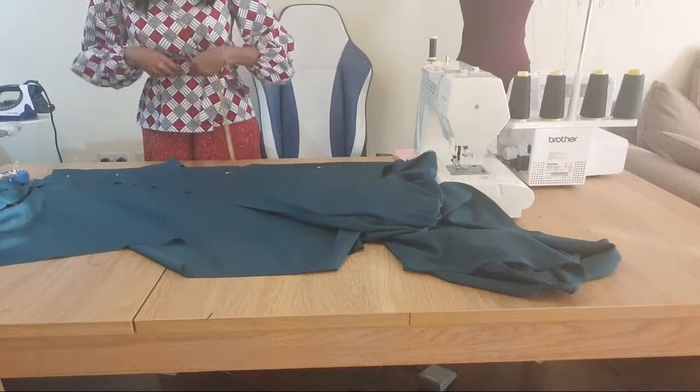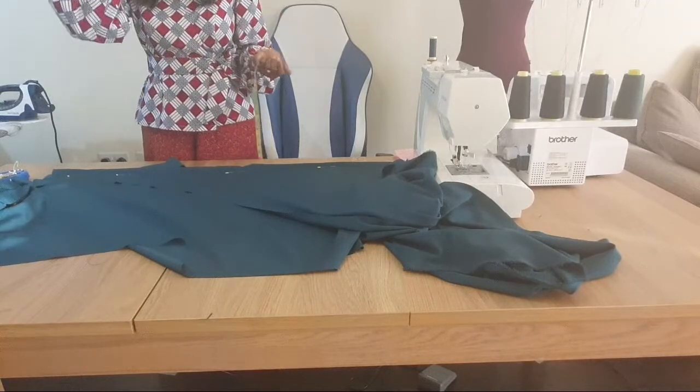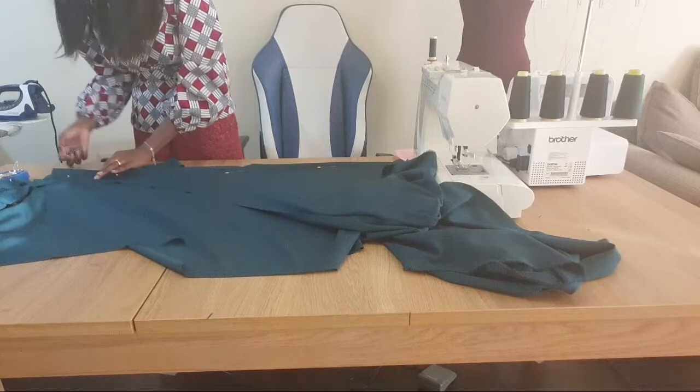And then I need to join them to the skirt. So I need 1/2 inch underneath to join them to the skirt. So that's why I'm adding an extra 1 inch. So I'm cutting 2¾ inch for the waistband.